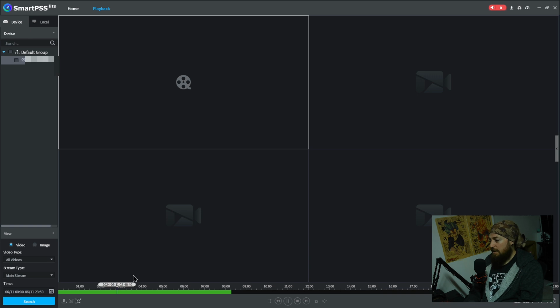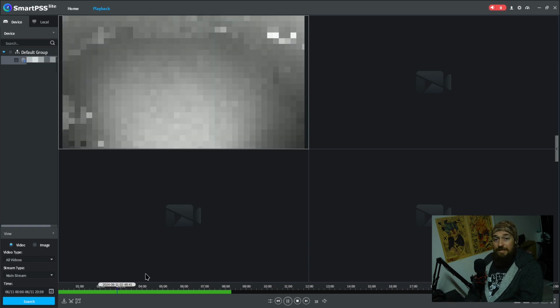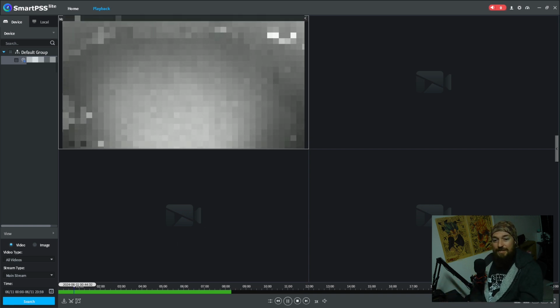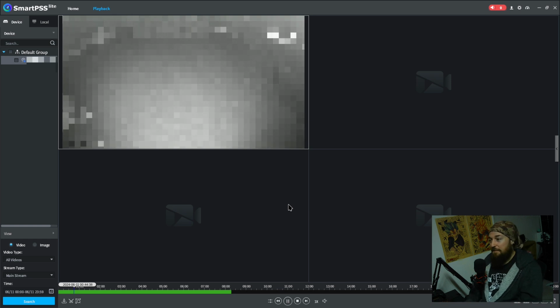Okay, this is one thing I've noticed with SmartPSS. Here you see actually the timeline doesn't move, but the space that we are looking at was the thing that was moving. I'm going to replace my camera footage here with something else because I don't want my area to be known on the internet.